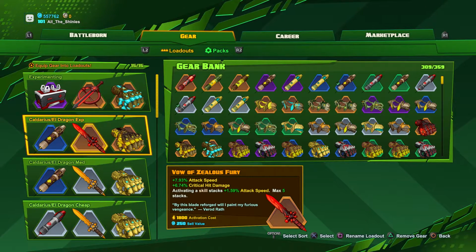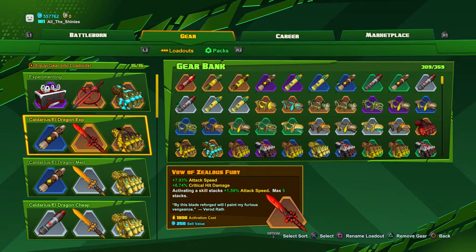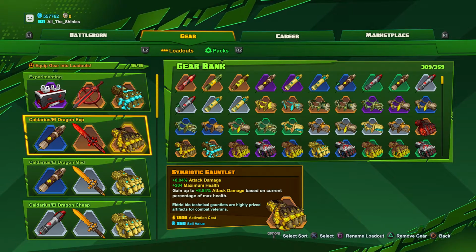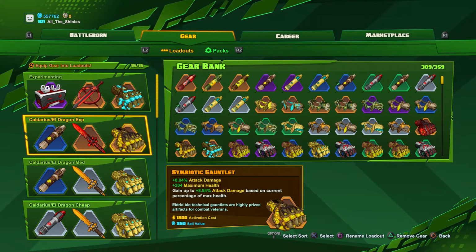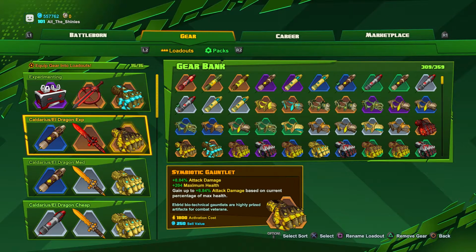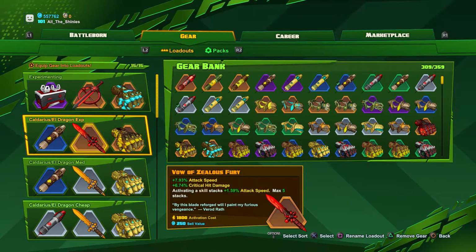We've got the Vow of Zealous Fury, attack speed, critical hit damage, and stacking attack speed every time you use a skill. And we've got the Symbiotic Gauntlet, attack damage, maximum health, and more attack damage based on your current health. So if you're at full health, you're gonna get the full 8.84% extra, and it'll just go down from there based on your current percentage.